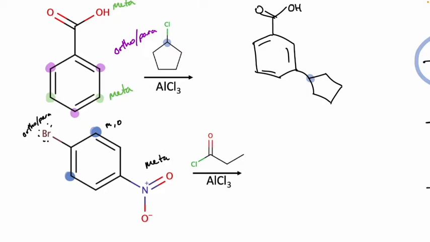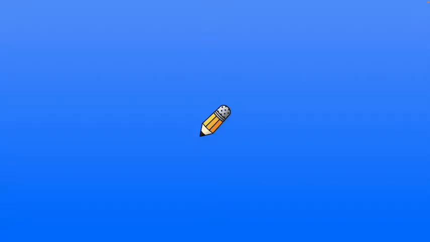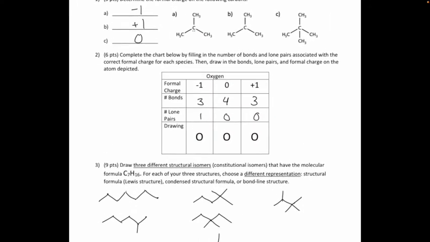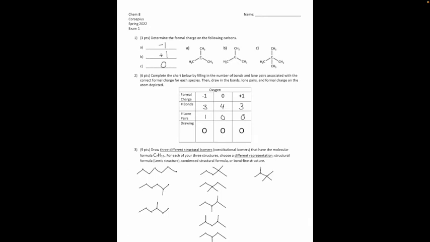Okay? All right, so that's a crash course in Unit 2 material. Let's go to Unit 1 here. First of all, hopefully the beginning portion is straightforward in terms of how many bonds a particular element likes. Carbon likes to have how many bonds? 4. Oxygen likes to have how many bonds? 2. Nitrogen likes to have how many bonds? Right? If they break that pattern, then they have some sort of formal charge associated with them. Drawing bond line structures was a big part of this beginning section, but I've made you draw bond line structures to death at this point, so I think we're all pretty good at that.